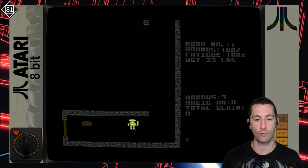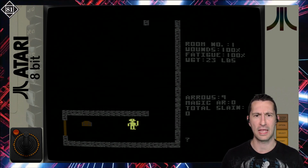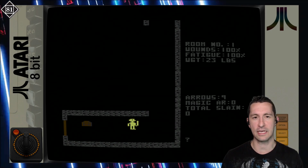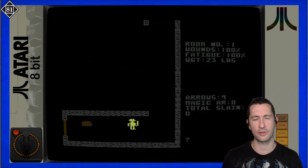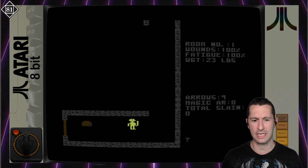The only difference, though, is the graphics. We can actually look like a person. The other one was, I think we were an arrow. We weren't even a real person. So if you saw it on the TRS-80 episode, I think I played it with Chris Alimo too, so it's not really graphically very good. This one's better, but it's still doing the keyboard command.